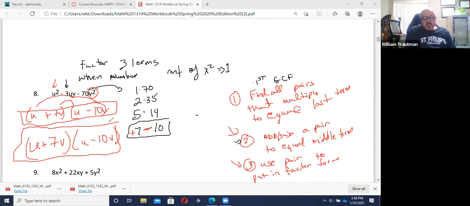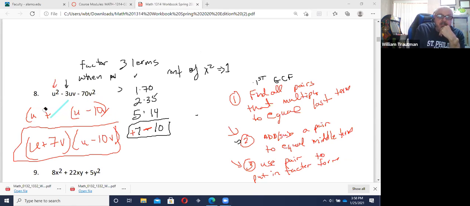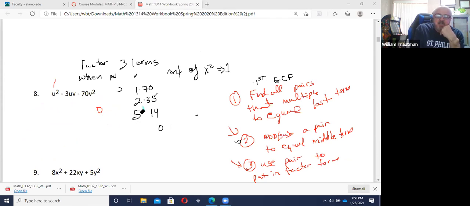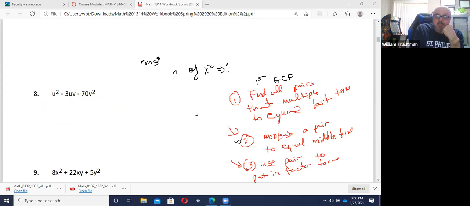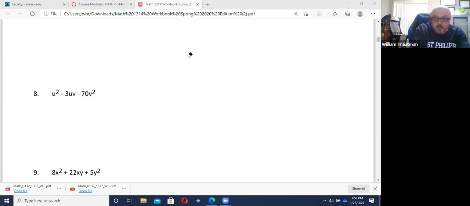Okay. Everybody okay with that? I like that one. That's the easy one. When there's a number in front of the x squared, that's when it gets a little crazier, and there are lots of different ways of doing it. If you use a trial and error method, that's fine with me. I used to only use trial and error, where you just keep on trying until you get it right, and I've been teaching for 17 years. But now there's a clear method of doing this.